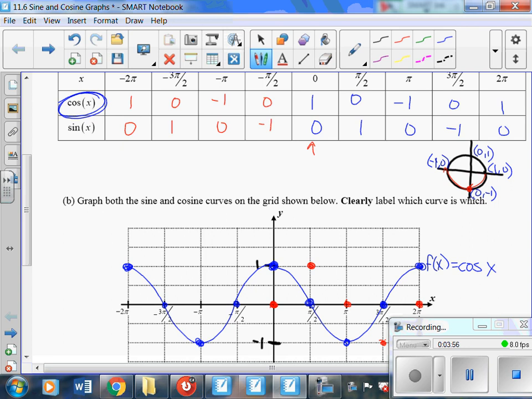And then we do the same thing going negative. So we do -1, come up to 0, +1, back to 0. So our sine curve is going to look something like this. It's a very cool function. All right, so that's going to be our f of x is equal to sine x.